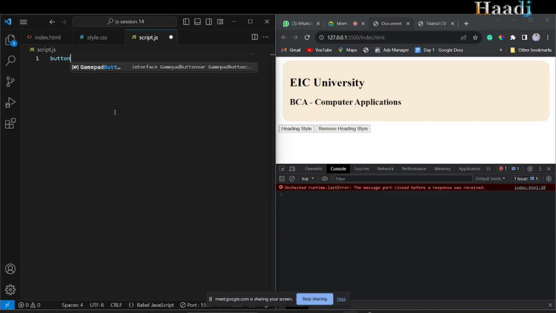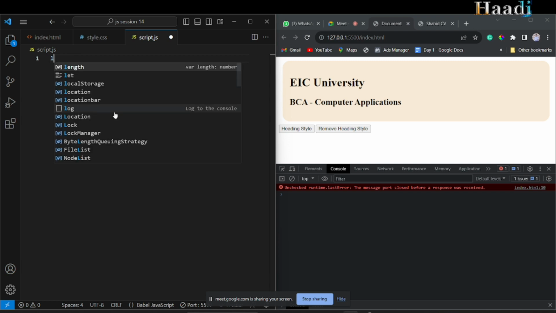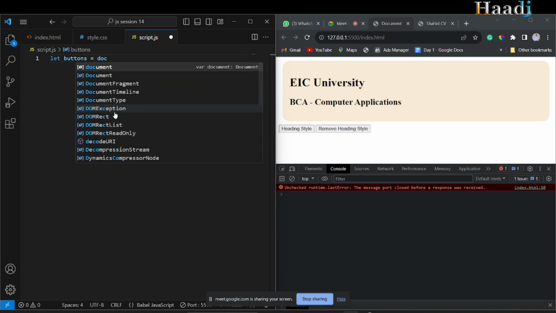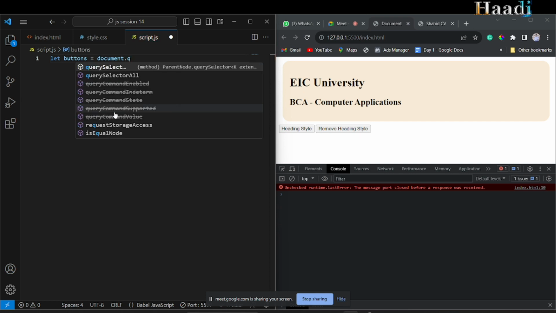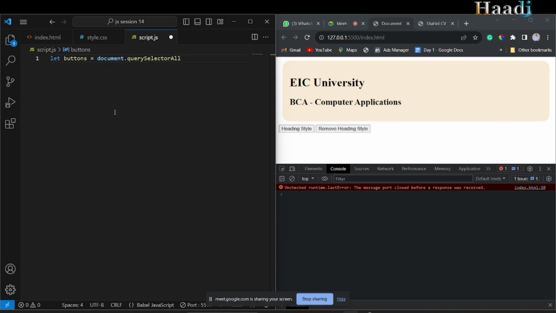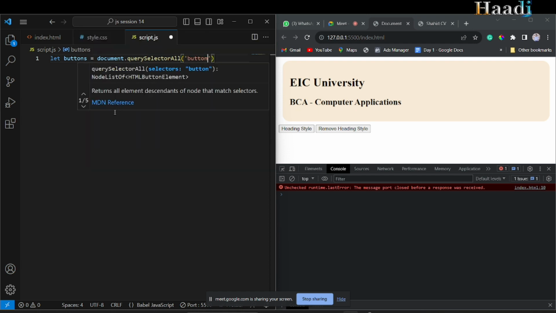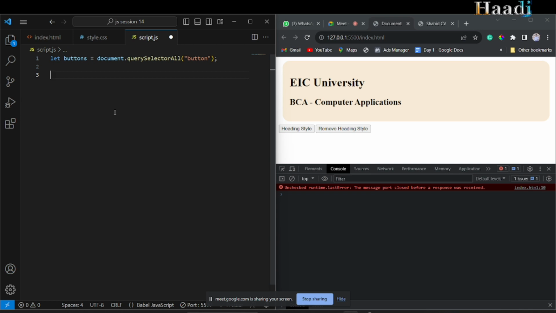Let's say I type buttons equal to document dot query selector all, which means everything that is there on the page. Let's say I want to select all the button tags at once and style them at once.